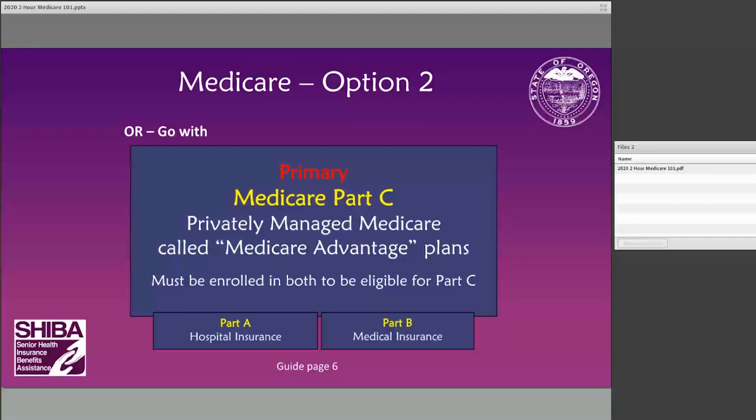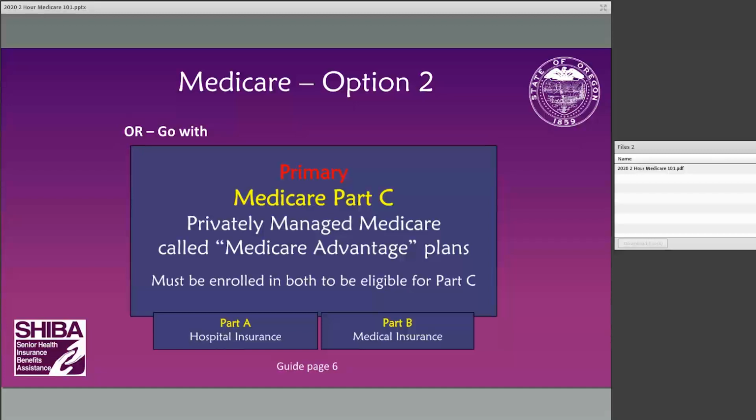And these companies are setting a service area that is geographically specific. So in some areas Kaiser is available, in other areas Kaiser's not available. So they have a set geographic area where they serve, and they have developed all of their facilities and physicians and such.